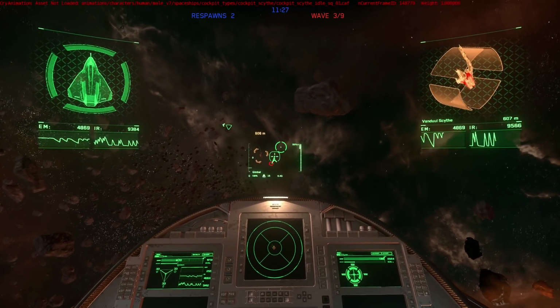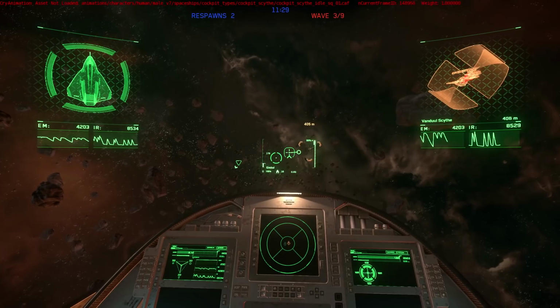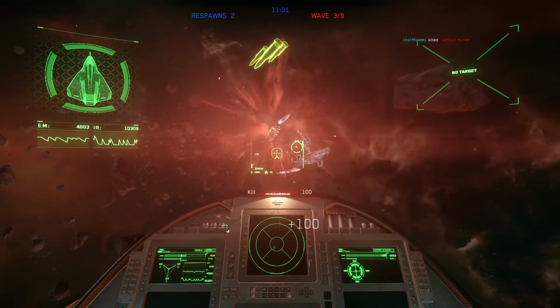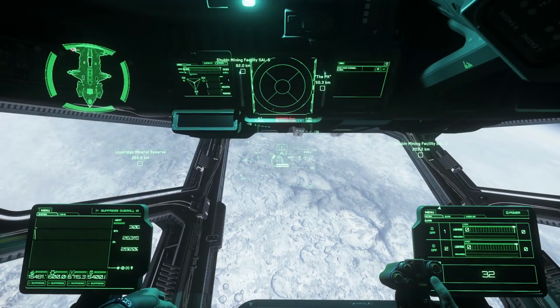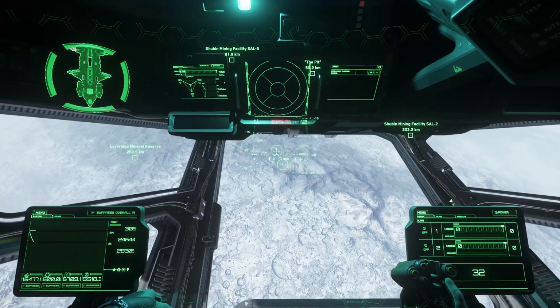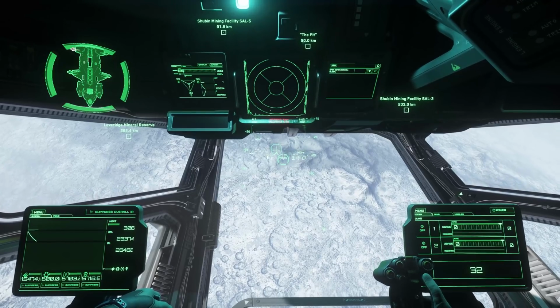Left alt plus the corresponding targeting key that we just talked about will cycle in the opposite direction. Holding Z will allow you to look behind your ship as well, which can be quite useful, especially with that new flight model. G launches a countermeasure. H toggles and cycles which countermeasure you are using, and T toggles your ship lights.